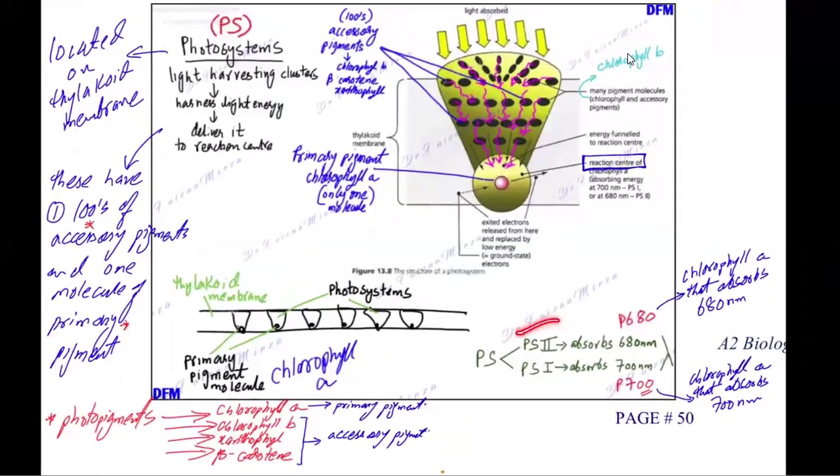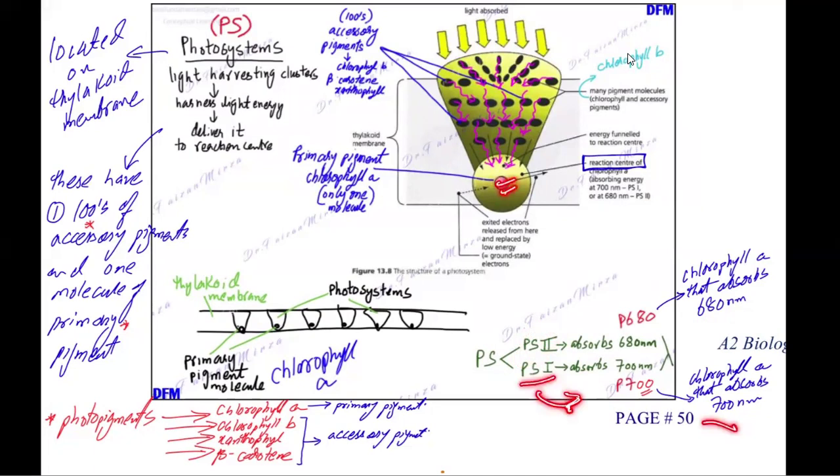There are two photosystems, photosystem 2 (PS2) and PS1. PS2 has a specific chlorophyll A that absorbs light of wavelength 680 nanometer. PS1 has another form of chlorophyll A as the primary pigment. They both have chlorophyll A as the primary pigment, but the wavelength absorbed is different. For PS2 it is 680 nanometer, and in PS1 the chlorophyll A is an isomer of the same chlorophyll A. It absorbs light of 700 nanometer.